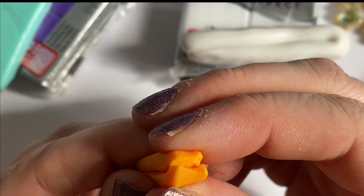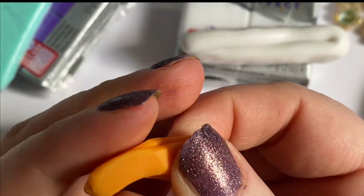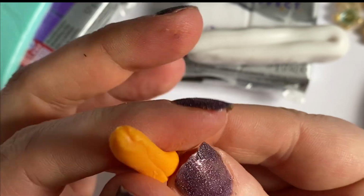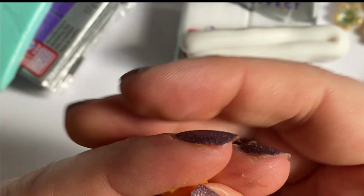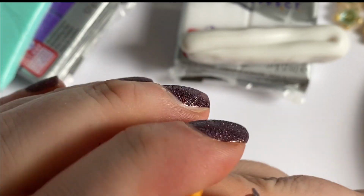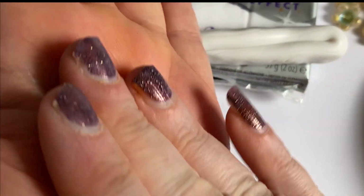And can you see how it's breaking here? That's a good indication that the clay is not ready yet. So keep squishing it, keep moulding it between your fingers, warming it up, getting all of those polymers working and in action and warmed up. What you'll find is, because it's such a small piece, they really quickly warm up.